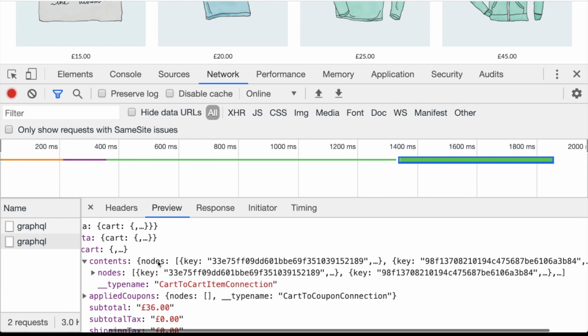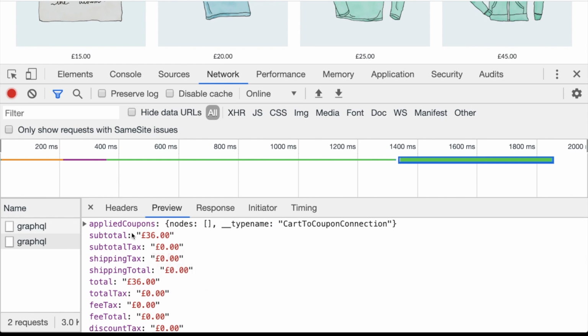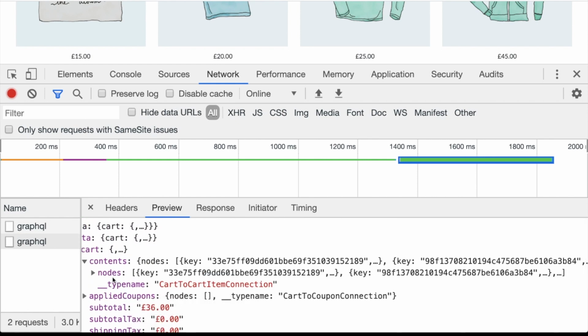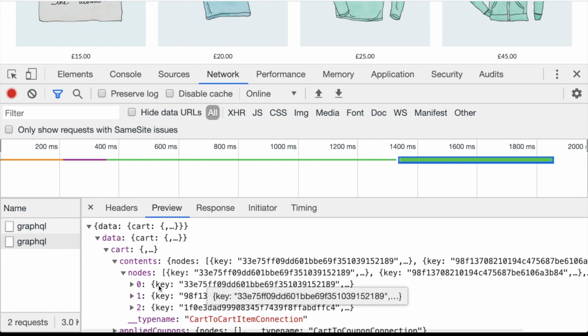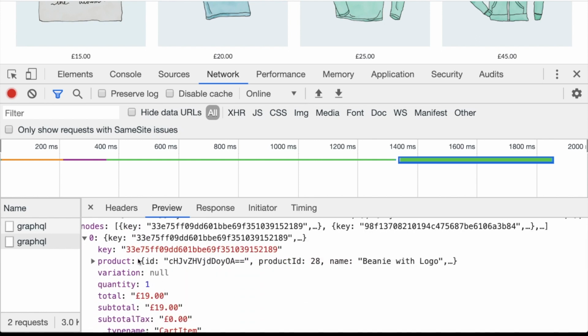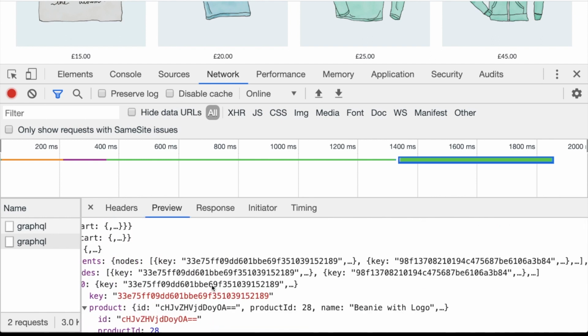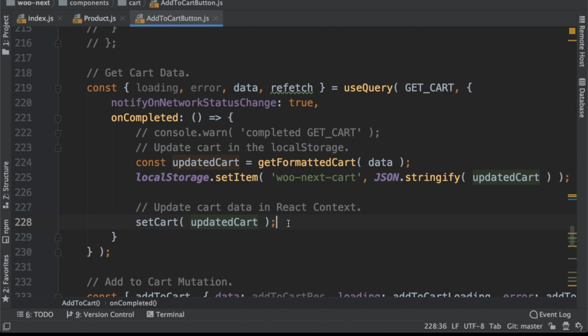So you get the contents, shipping, fee, discount, all of that stuff, right? You can see that you get product data. So basically, it's doing all of the heavy lifting for you. It's calculating everything, all of that stuff. Perfect. So that's what's happening over here. I hope this is clear to you, all right?